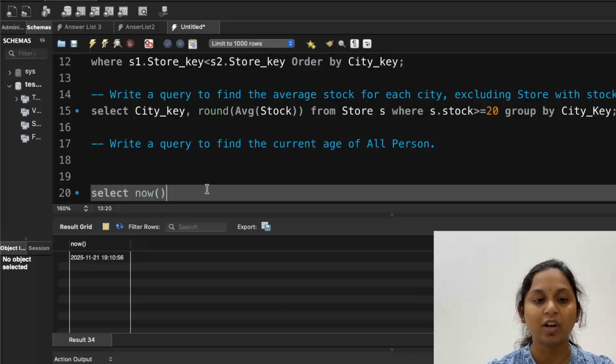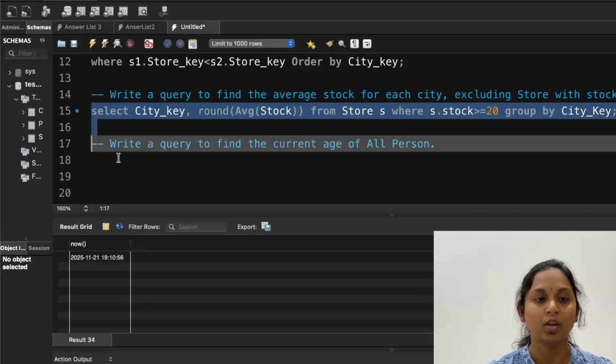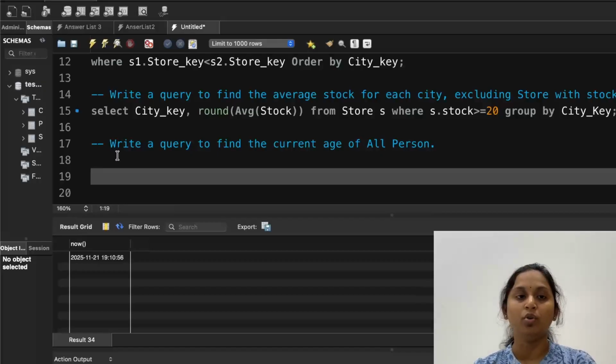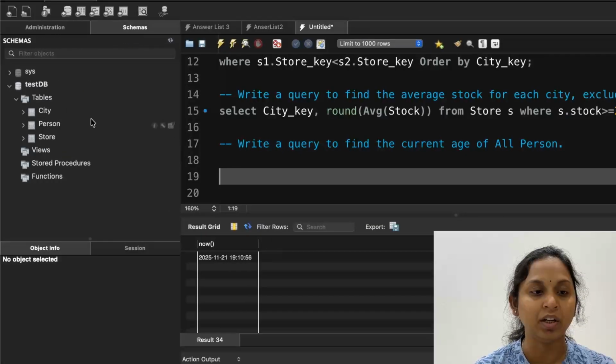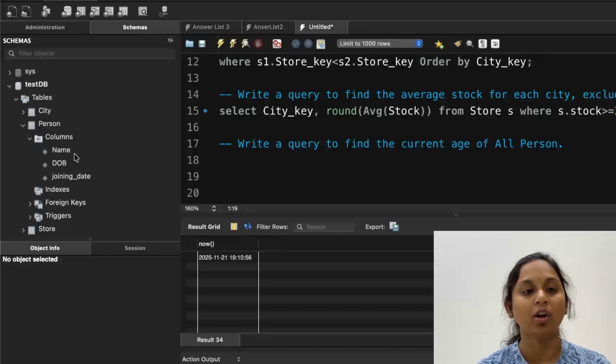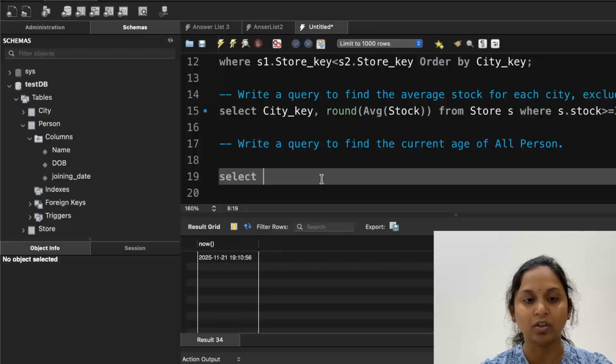Yes. First of all, I require a table with the name person. I have already created one table with the name person. Let me show you. And if you want to know how I can create it, please check the previous video. You get the idea how the table can be created. But the most important part is what data we have inside. We have a total of 3 columns: one with the name, one with the date of birth, and one with the joining date.